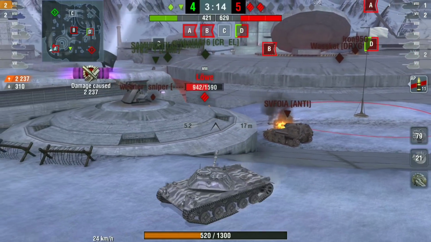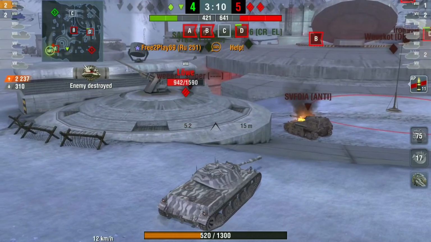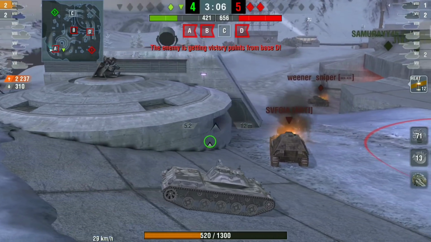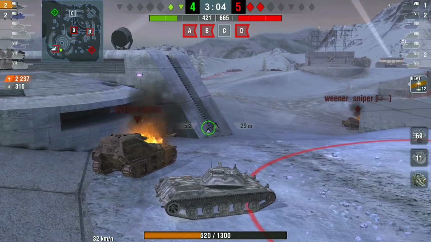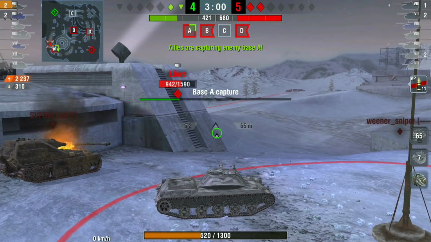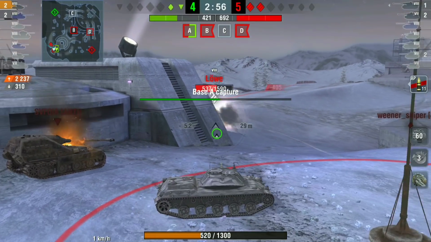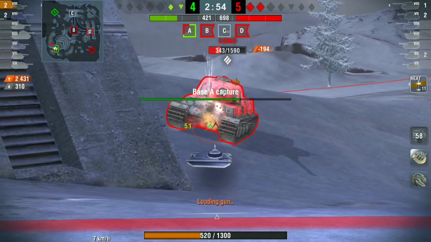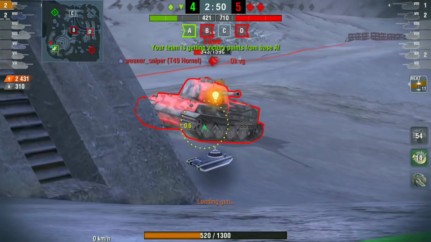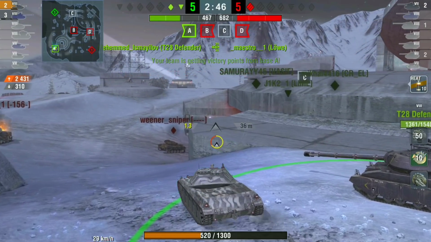The T43 is gone. Not sure at the moment where the other heavy is, which is the Tiger. It is the Tiger P. At the moment, not sure where he is, but they are capping bases, so he is around capping bases somewhere. So I have no choice now to try and cap this base, and I'm trying to hide from the lurver. Here comes my T28 defender to help me out, and I don't want to get shot, so I'm just leaving the damage really to the T28 defender while I cap.